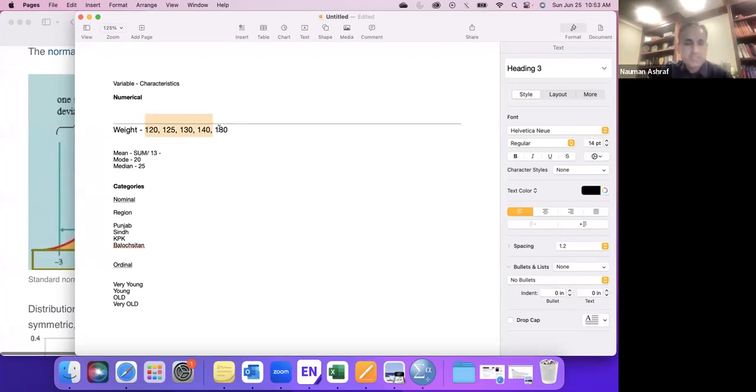So for this, do you guys feel like, if we add this person, would that affect our data? Right? One at 180, would that affect our data if we are calculating mean? Yes or no? Because that is an outlier. So your mean will appear on the higher side than it should be if your data is normally distributed. So that's called positively skewed.